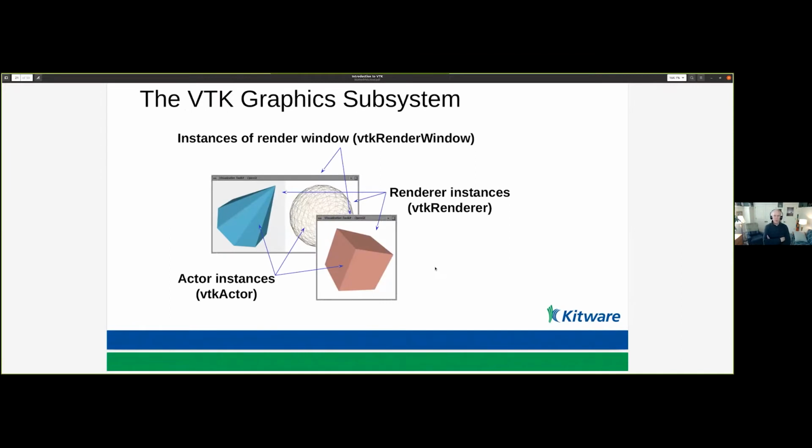So I'm going to very quickly describe the graphic subsystem. I've been talking about the visualization pipeline. VTK has a render window, and the render window has within it a renderer. More than one renderer can exist in a render window. The things that are actually shown are called VTK actors, or in some cases, VTK props. The idea is it's lights, cameras, actors, right? That's the original metaphor.